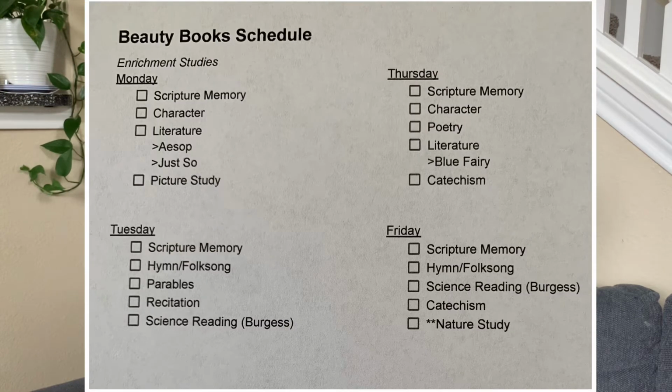So on Mondays, like I said, the first thing we cover is scripture memory, and we do that for each day. So Monday, Tuesday, Thursday, and Friday, the very first thing we do for morning time is scripture memory. And then on Mondays and Thursdays, we go to our character study. And then on Tuesdays and Fridays, we do our hymn and or folk songs. So a couple weeks we'll be studying a hymn, and then another couple weeks we'll be studying a folk song, and we kind of go back and forth. So yeah, then on Mondays, after our scripture memory and our character, we read our literature.